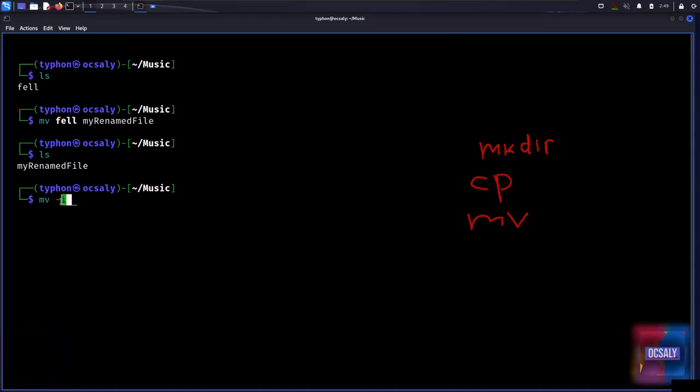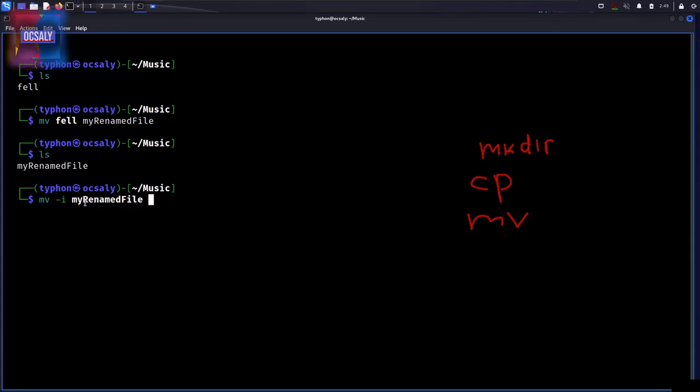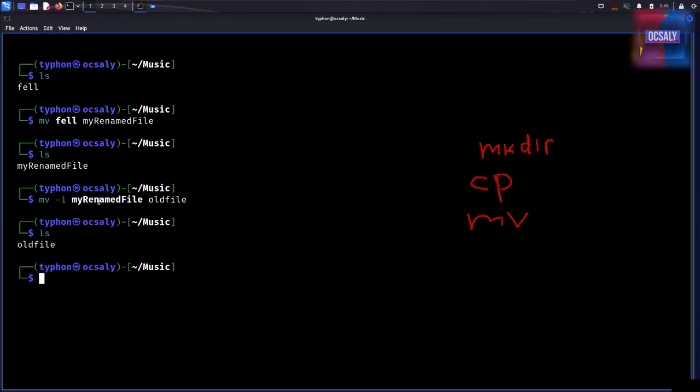If the option is not specified, mv will silently overwrite files. For example, let's try mv renamed file to old file, and ls, and as you can see it was done without asking.